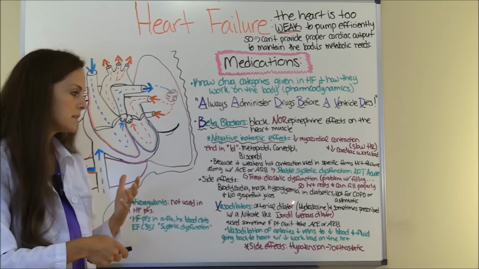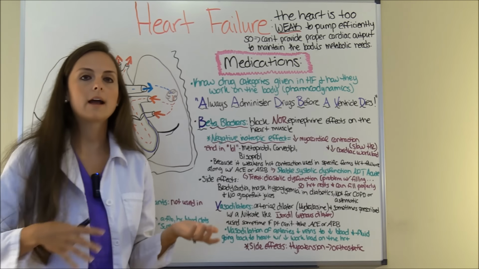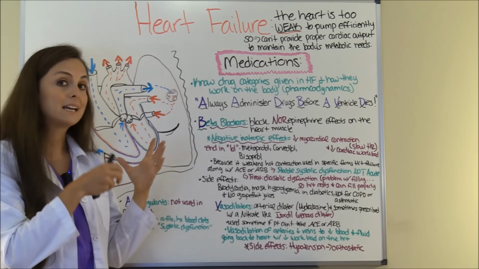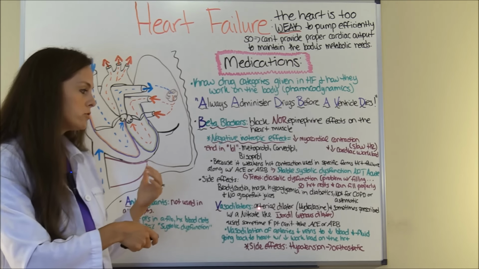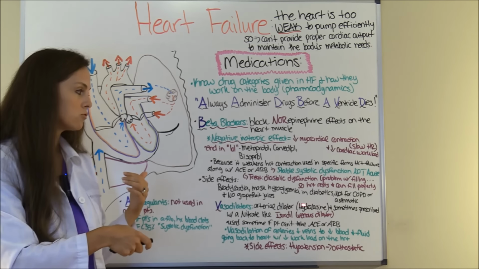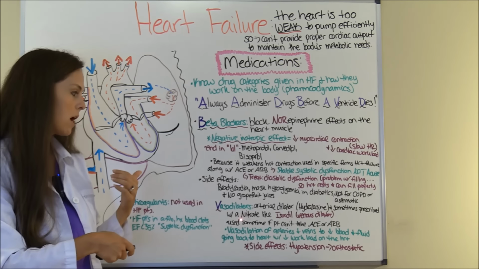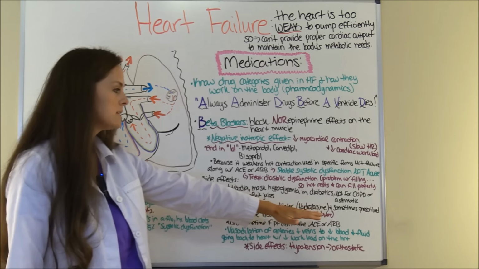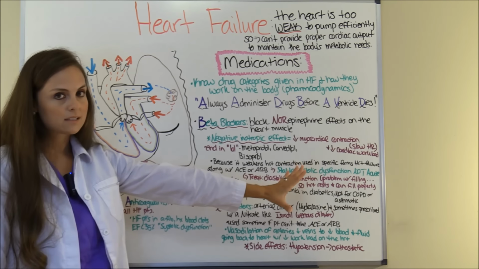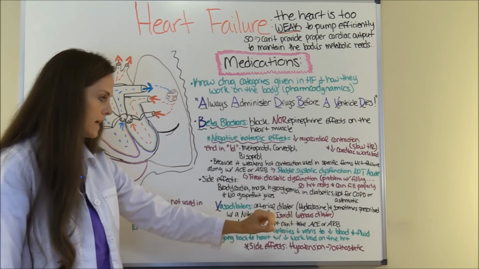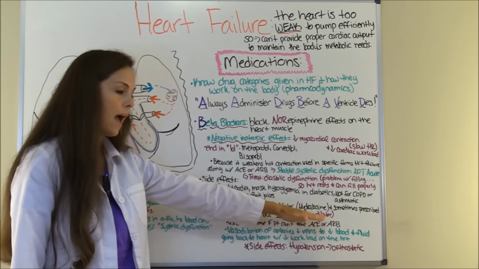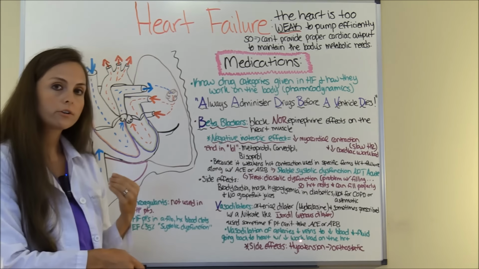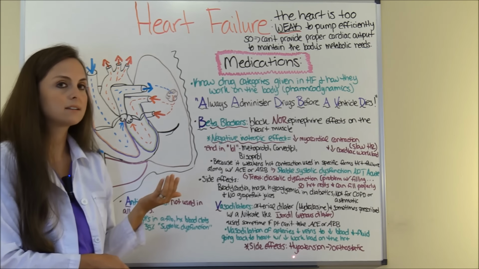Okay, next, V for vasodilators. A lot of times these are prescribed if a patient can't tolerate an ACE inhibitor or an ARB, because it works by causing dilation. One drug, which is an arterial dilator, is hydralazine, and sometimes it's prescribed with a nitrate called Isordil, and that is a venous dilator. Hydralazine acts specifically on your arteries, and Isordil is what acts on your veins. So you get dilation going on of those arteries and veins. How does this benefit the heart?